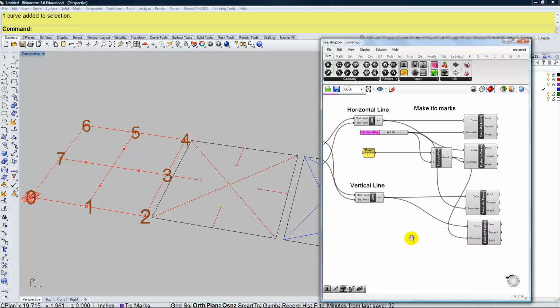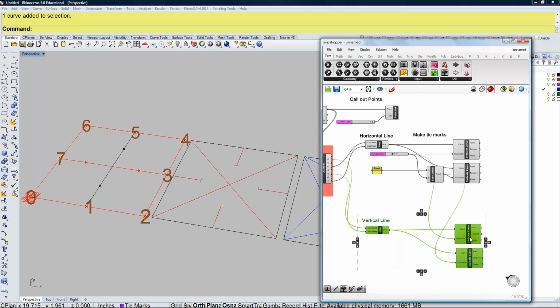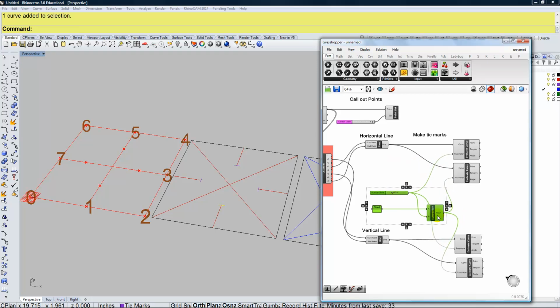Okay, so not quite well organized yet. I need some more space. Bring all these down. Bring these down to the center. So what I have in the middle here is plugging into the top and the bottom here, and again you'll see we're going to have a horizontal row here and another row down here, keeping with what I'm doing to the horizontal lines and what I'm doing to the vertical lines.